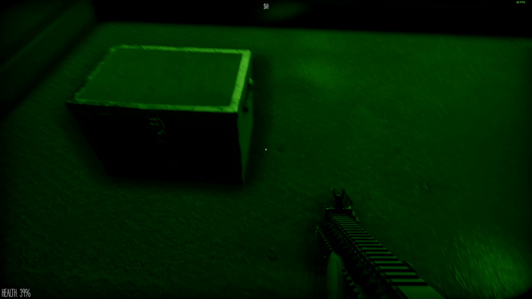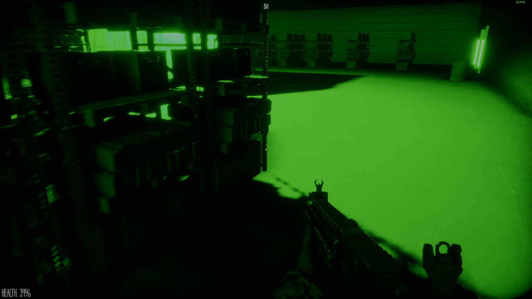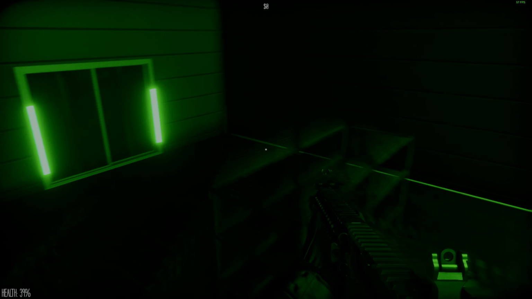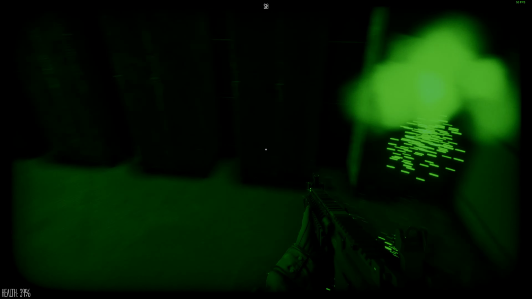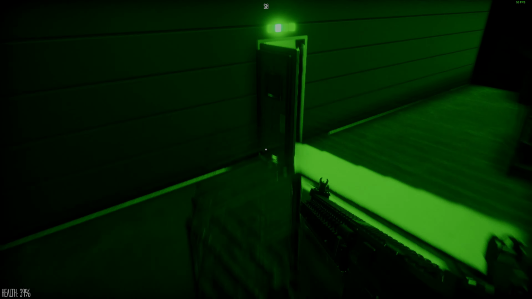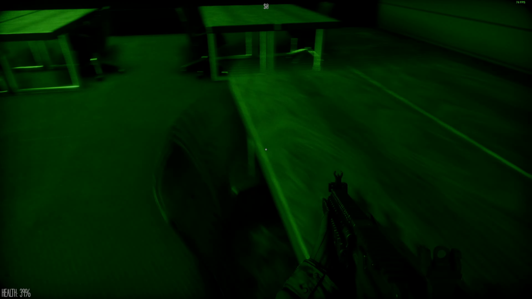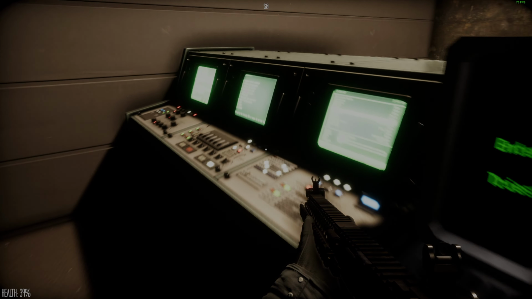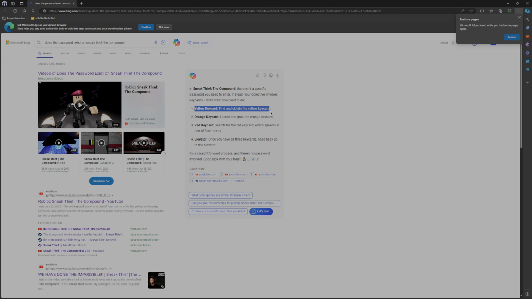Nothing. Still can't open it, even though it doesn't even look like it has a lock on it. No, no lock. Okay. Something work, please. What is the password? What's the password? Bro, what the freak?